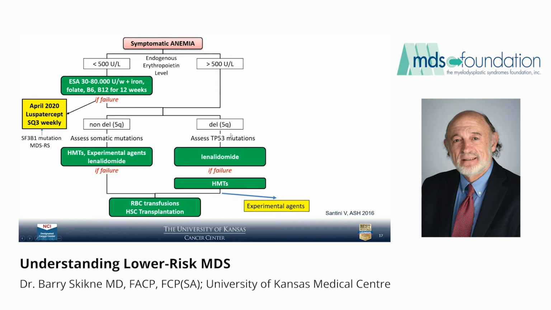Now, what about the patients who don't have deletion 5q? In these patients, we could try lenalidomide, but it only works in about 26% of patients who have non-del5q, and it's not FDA approved, so you can't always get it. It depends on the insurance coverage and their benevolence in allowing one to get this agent. But there is a 1 in 4 chance that one will respond. And unfortunately, the response lasts only about 8 months before it starts failing.